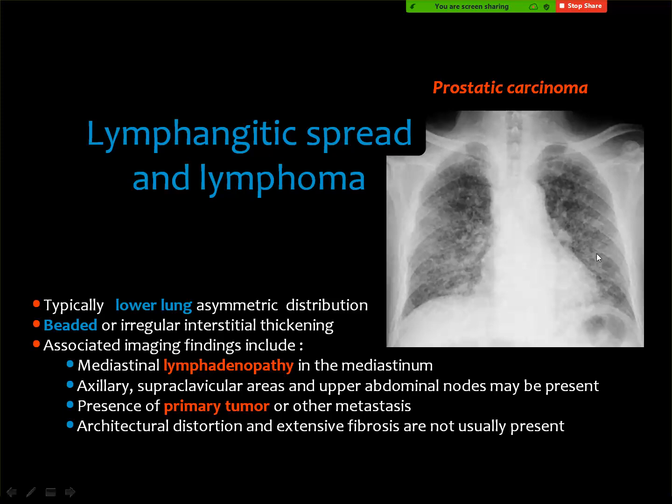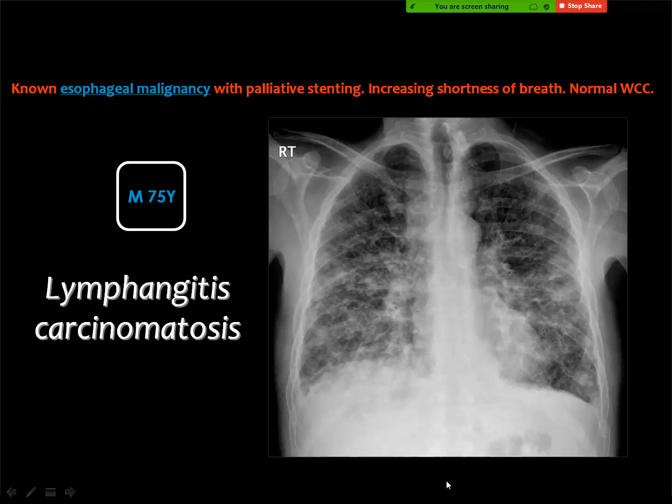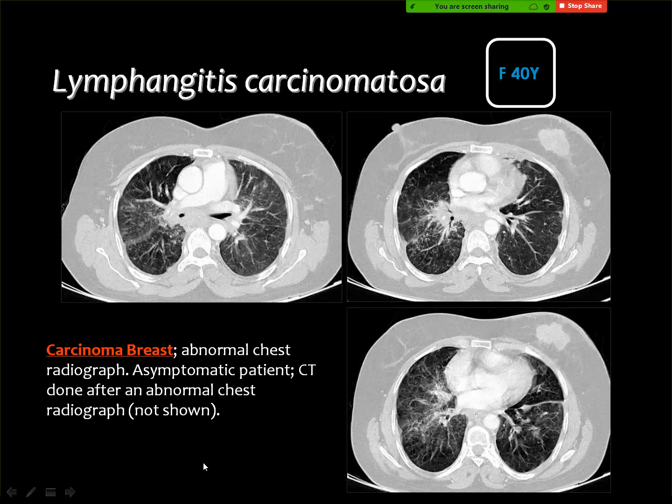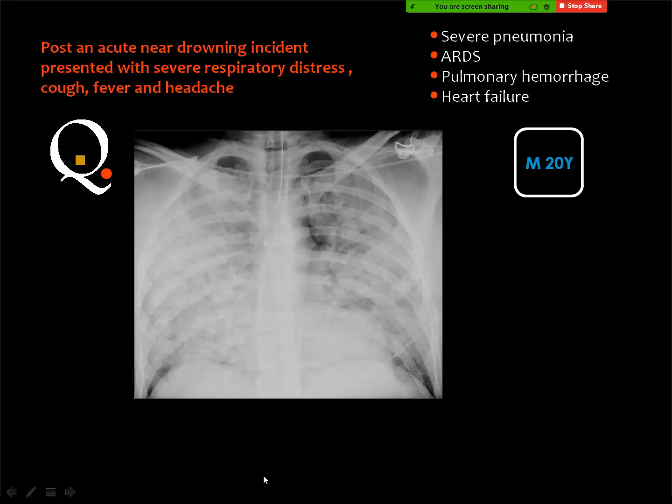And if this is the sequelae of bronchogenic carcinoma, you may see the bronchogenic carcinoma in the same film. And it is essential to know that the patient had a primary malignancy, whatever this malignancy, esophageal, gastric, prostatic, whatever. Then you see these lesions, then you think of lymphangitis carcinomatosis. And this is another example of a female patient with breast cancer showing the classic appearance of lymphangitis carcinomatosa in the form of interstitial opacities with beaded appearance. Then this is one of the pathognomonic features.